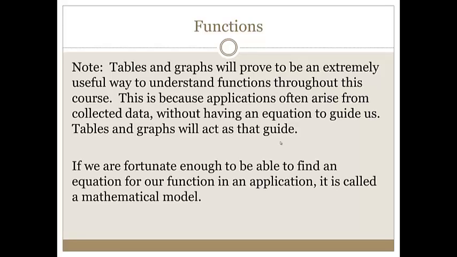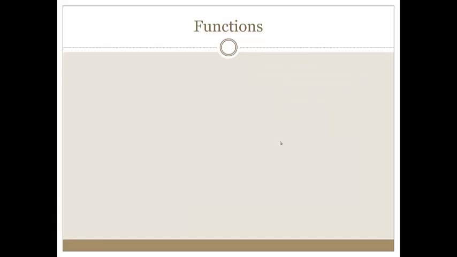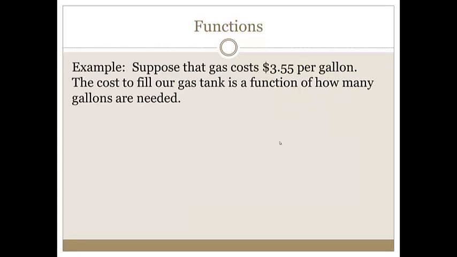If we're fortunate enough to be able to find an equation for our function in an application, it is called a mathematical model. Let's look at an example. Suppose that gas costs us $3.55 per gallon. The cost to fill our gas tank is a function of how many gallons are needed.